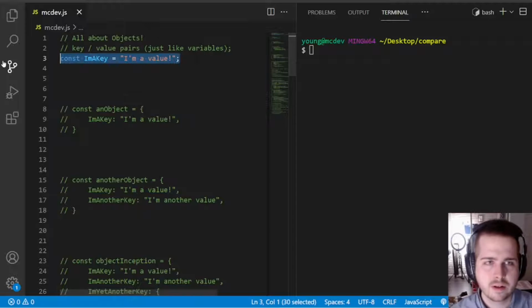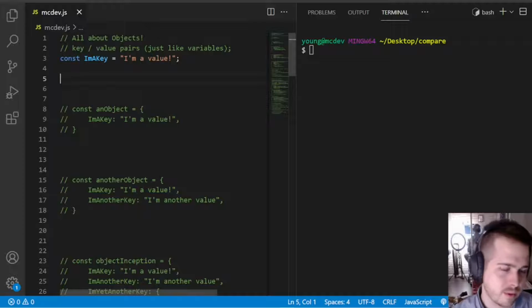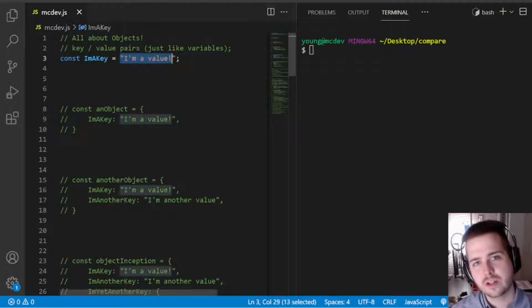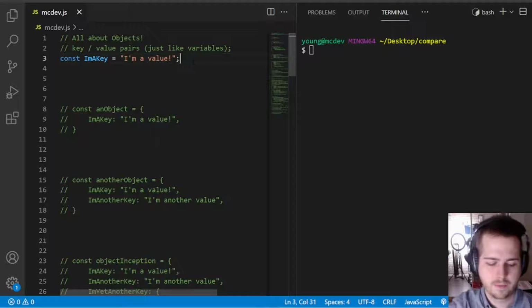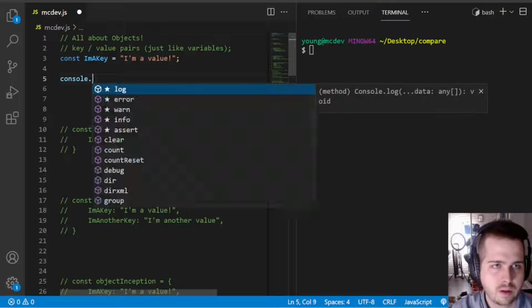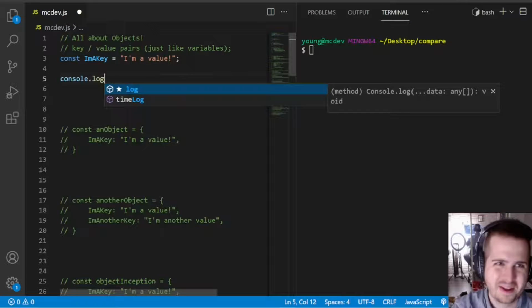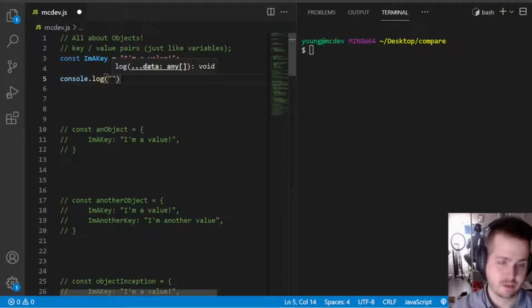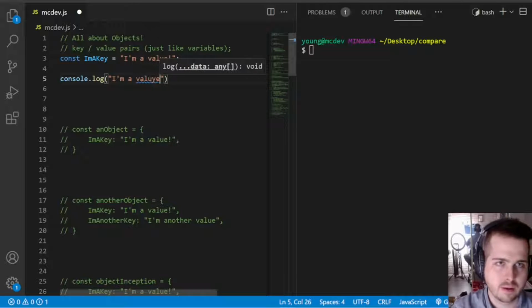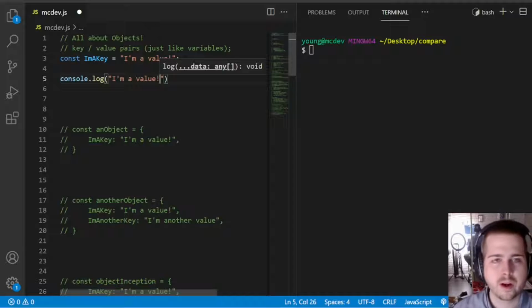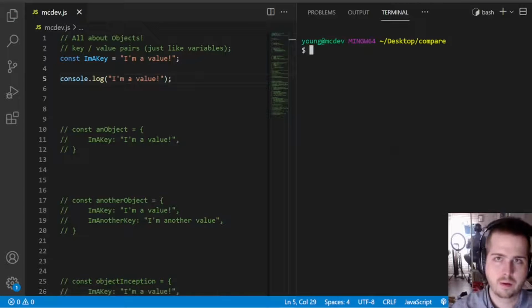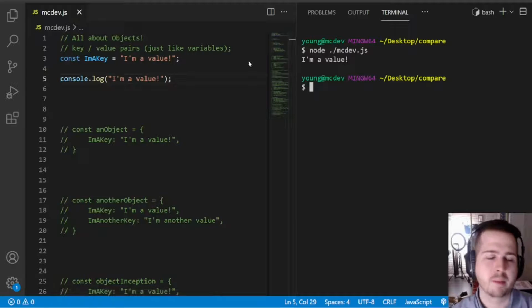Now, if we look here at my screen on line 3, we have a variable called I'm a key, and its value is a string that says I'm a value. And so if we console.log the string I'm a value, we're just console logging a value, and we get it to print out I'm a value.